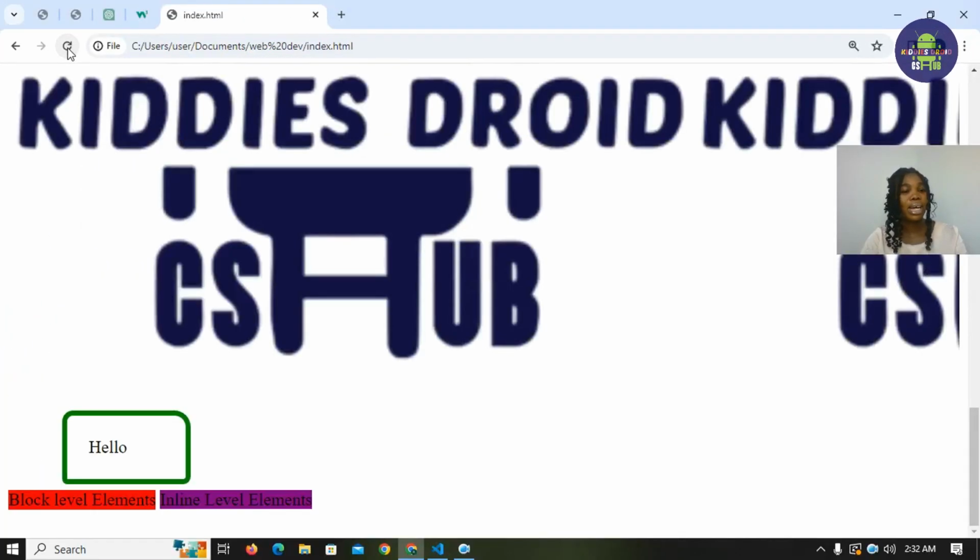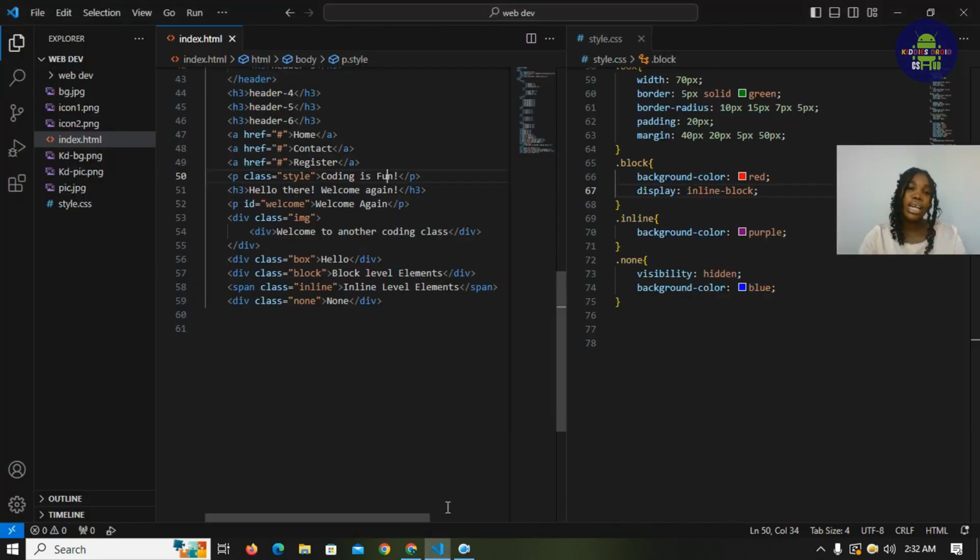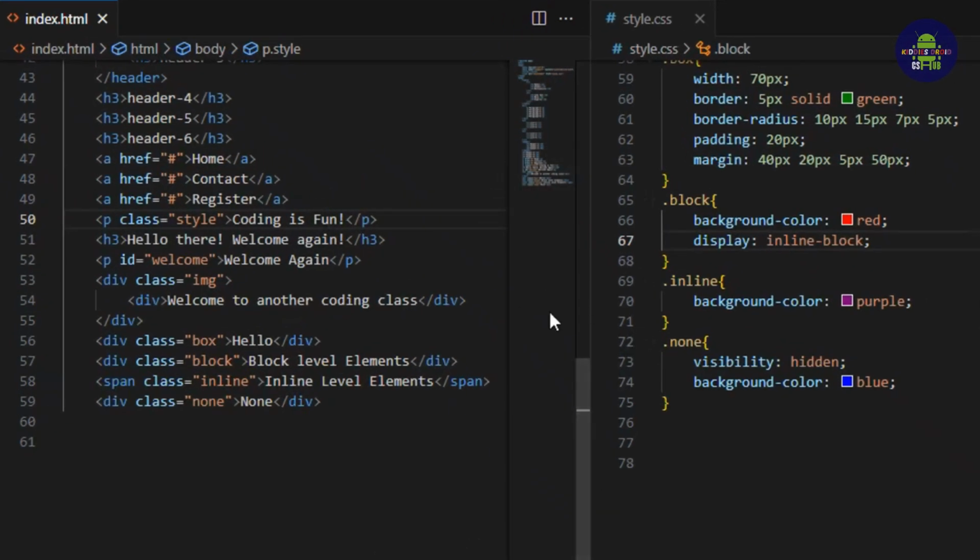Now note that you can see this element right here is displaying as an inline level element. So it is not taking the entire width available. It is just taking the space required. But this does not change its original state.